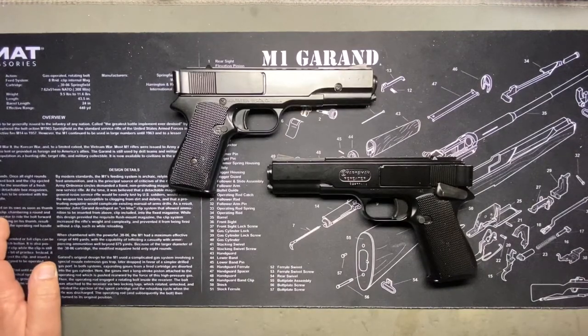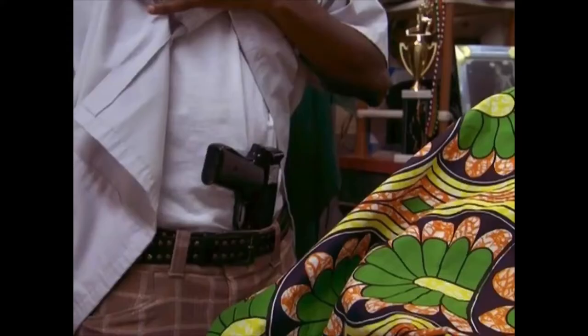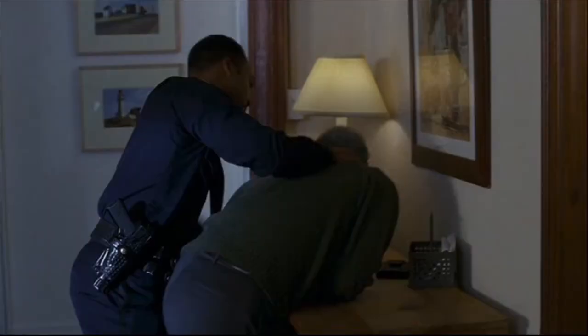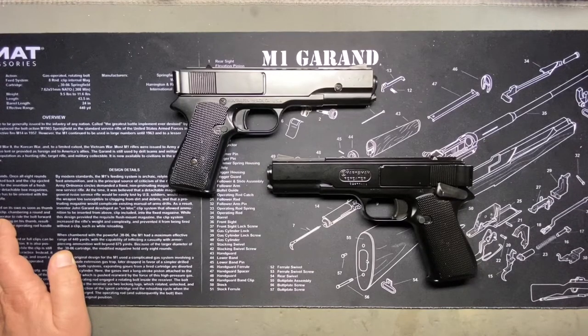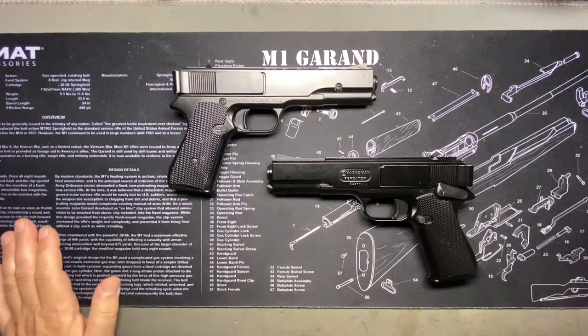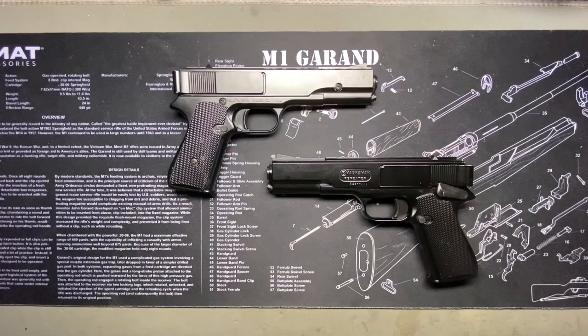I have a few pictures thrown up there of stuff that I could find. Every once in a while it would be in somebody's holster or in somebody's hand, like during a Chappelle show skit that I had seen it in. I think I threw up a picture of it there and a couple of other things. Some Law and Order cop had one in a holster. You see it every once in a while just because it's easier to use these things on set. I mean, it looked enough like a real gun that you'd be able to use it in movies and stuff. And I'm going to put a video clip here. I think it was in the intro. This video clip right here that you're seeing is actually from Forensic Files, where they had an episode where they showed a guy shooting a gun and they used it.